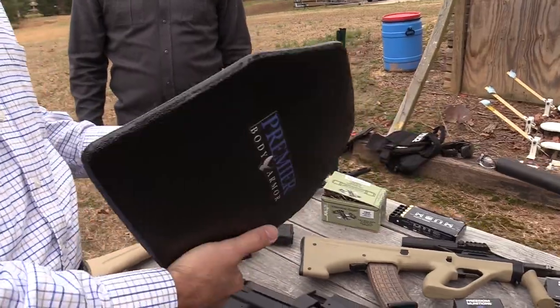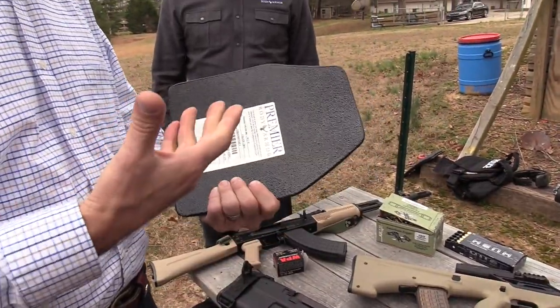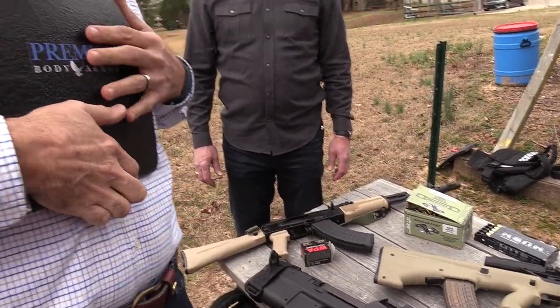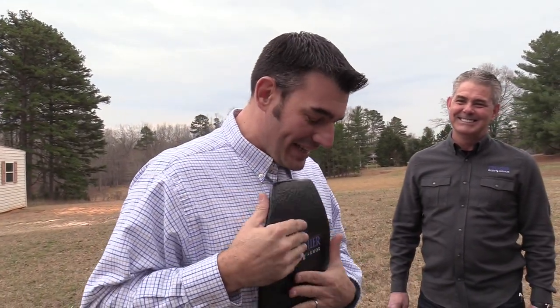And we're gonna put this body armor up on the rubber dummy and see if we can shoot through it. So that'd be great. Or maybe we can get you to put the body armor on. No, I really thought I could get you to run down to the field with the body armor on. I don't know. Yeah, let's do it. So, that's really cool. I'm really excited. Yeah, I am too.